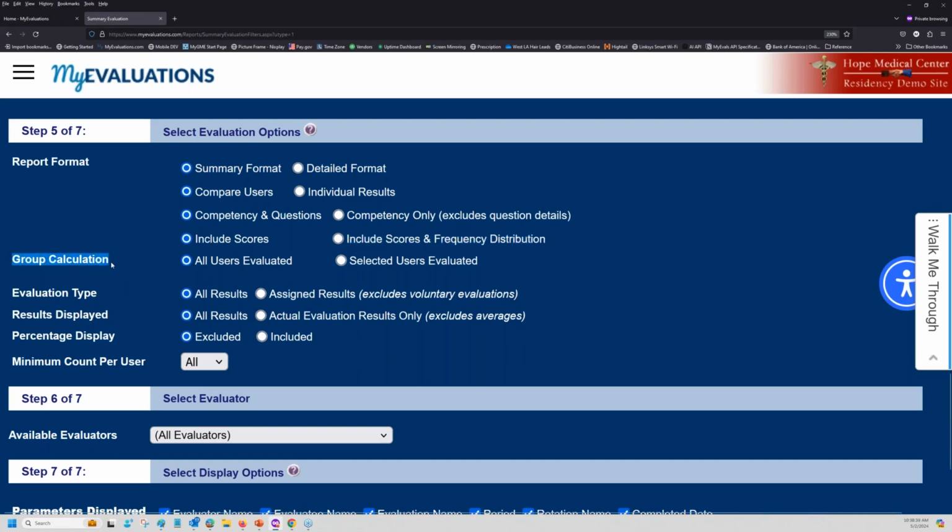Then group calculation. Remember that I told you that a group calculation gives me an average score for the selected PGY level in this case. Well, the default is all users evaluated. That means it's going to look at, let's say if this is a PGY2, all the PGY2s that were evaluated, versus selected users evaluated.